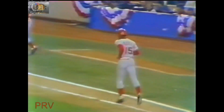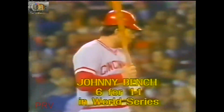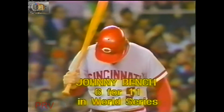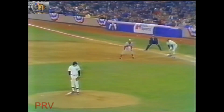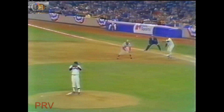Gotta hear that. Webster outside, draws the base on balls. It puts him on and brings up Johnny Bench. Bench 6-for-11. He was the victim of that great play by Grant Jackson, who told me he did that a lot. No. That's what he said. I started laughing. He said he caught one in the back of his knee off Perez, a line drive, just where his knee bends. He said the ball stuck there. Grant Jackson backhanded that ball on him. 1-0, New York leading, top of the second inning.